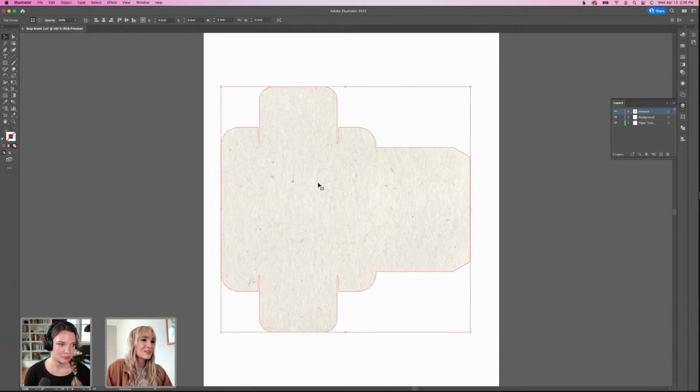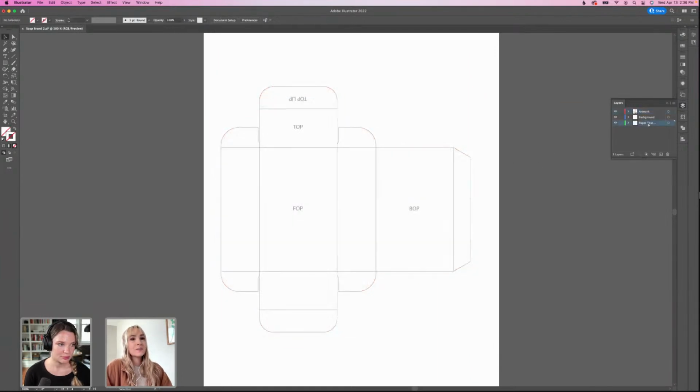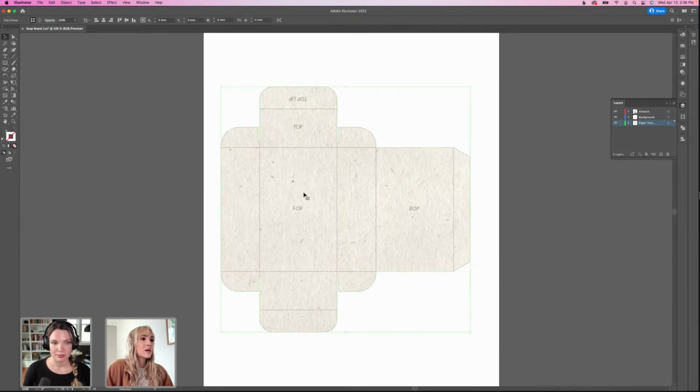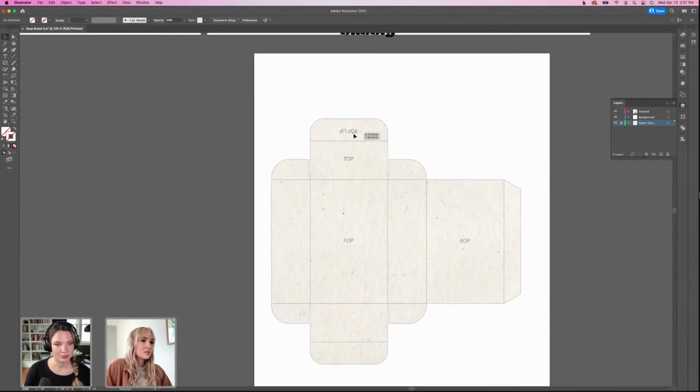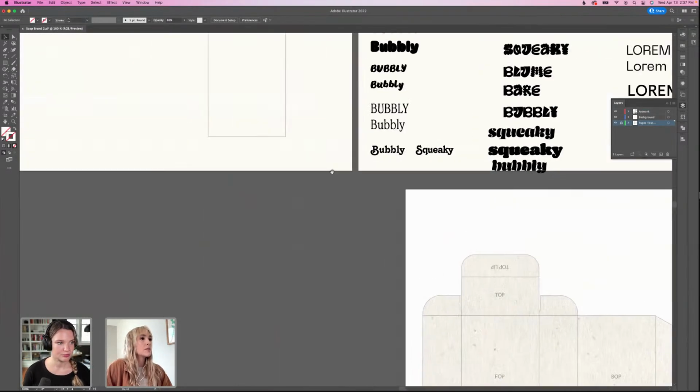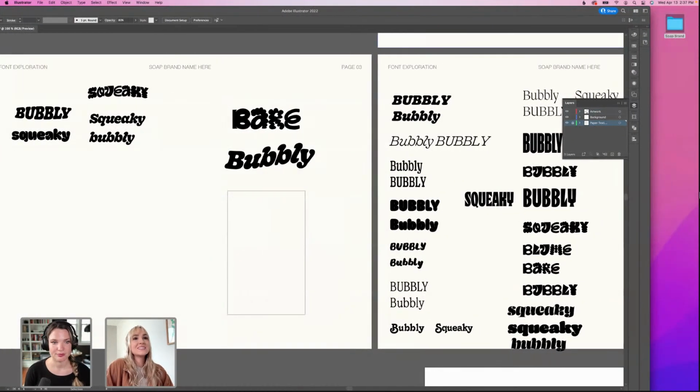Oh, I put it on the artwork layer. And I may even drop the opacity a bit because it's quite intense. This helps me get a better idea of what it's gonna look like in the end.